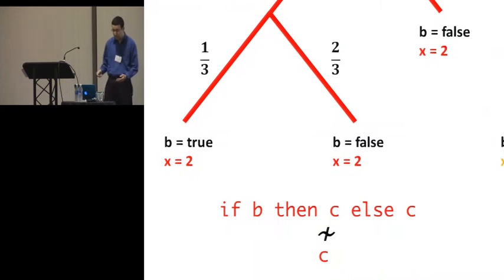Interestingly, this simple model breaks a classic program equivalence, which is that if B, then C, else C should be identical to just running C. But it isn't in this case, because by branching on B, we know that in the first case B was true, and in the second case B was false. So the adversary could actually choose different paths in those 2 commands represented by C, assuming that there is some non-determinism going on there. That is, he gets a choice there.